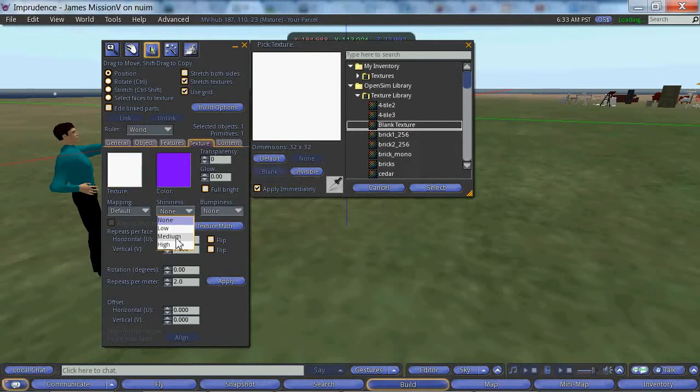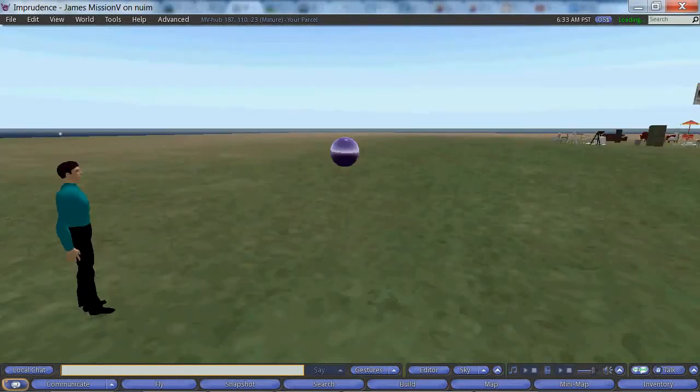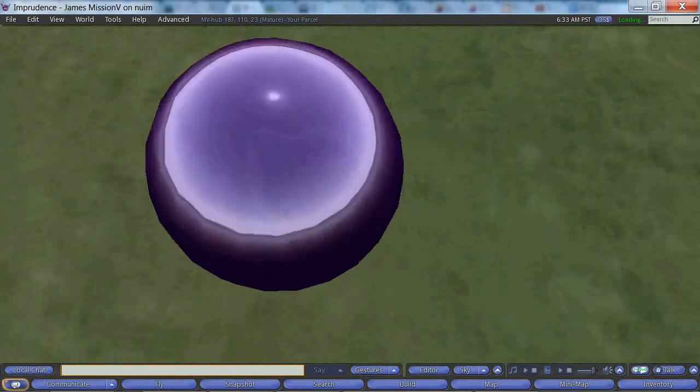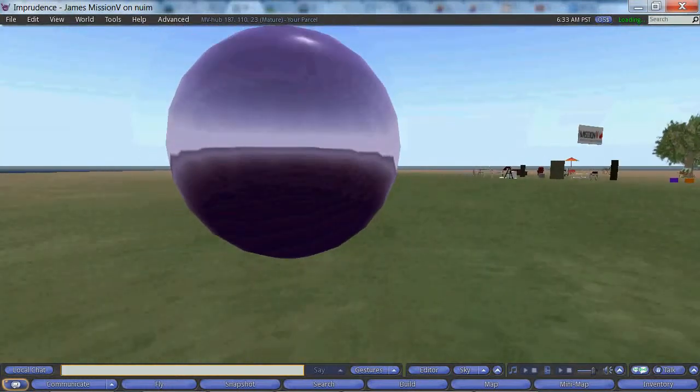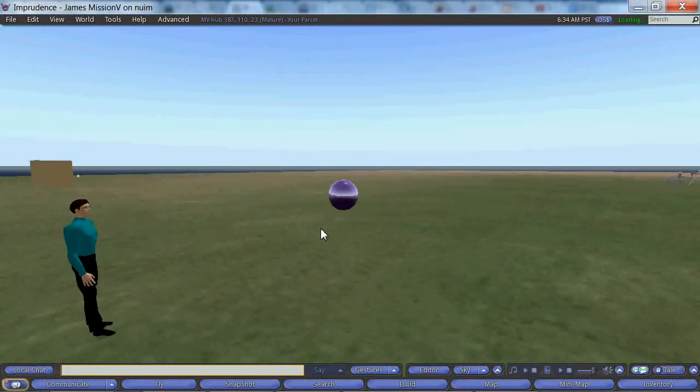And we'll give it a kind of a high shininess and a brightness to make it look just a bit more kind of mysterious or mystical. So when you zoom in there, you can see that it has this kind of a weird brightness to it. Okay, so that's our object.